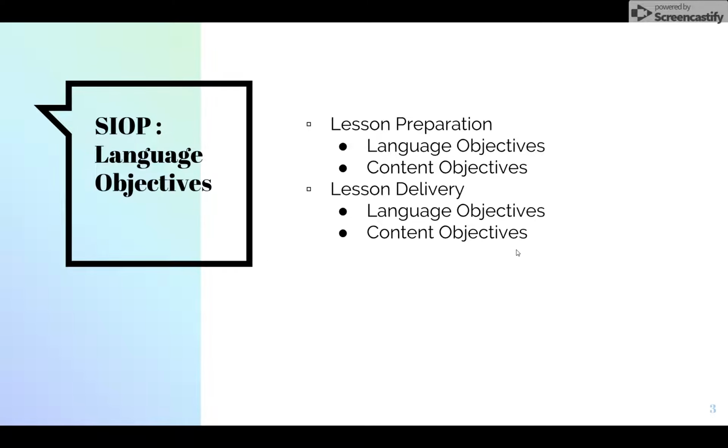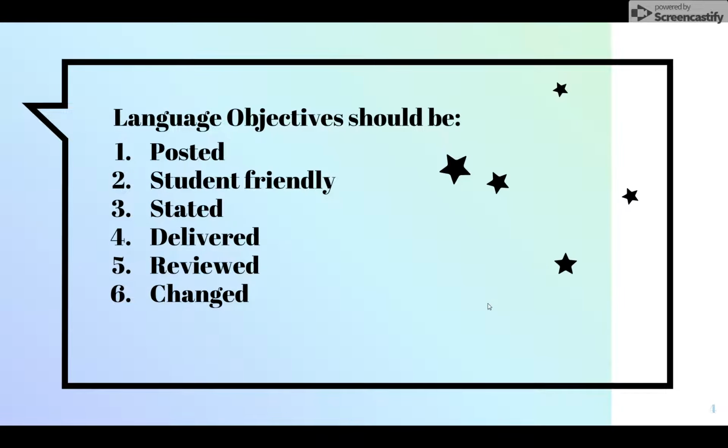Language objectives are a part of SIOP, but also please remember that implementing the ELPS and language objectives in your lesson is a state requirement. Language objectives should be posted in an area where students can see or read the objective. They should be student-friendly. However, we want to make sure academic vocabulary is in the objective so the students are getting used to the terms stated at the beginning of the lesson so your students know the expectation.